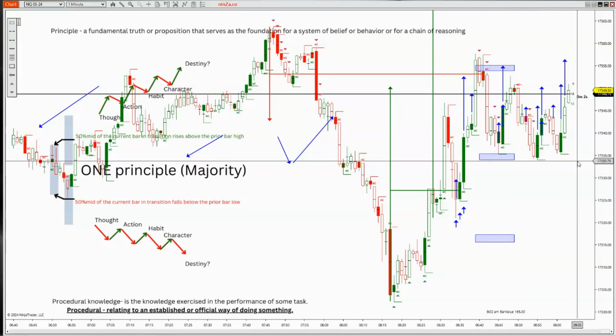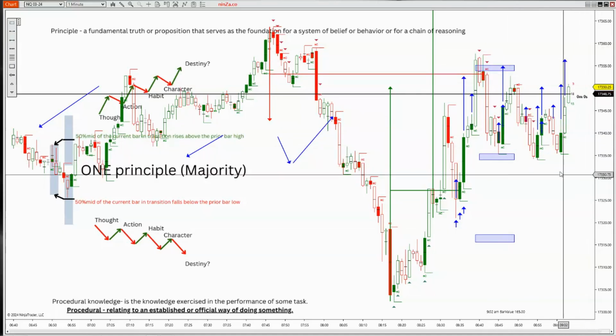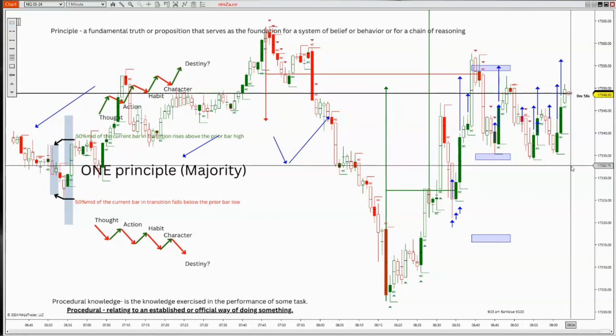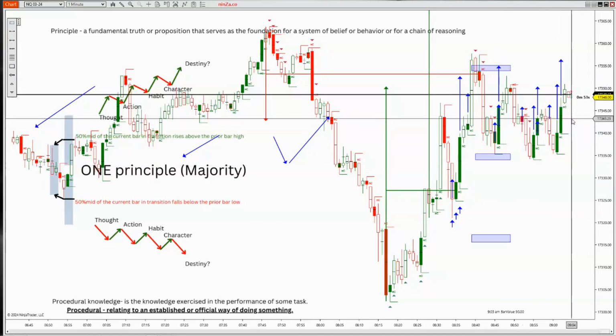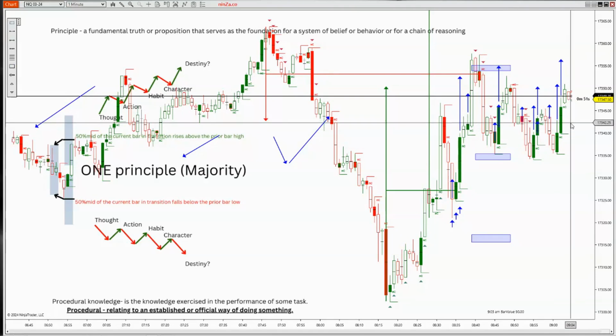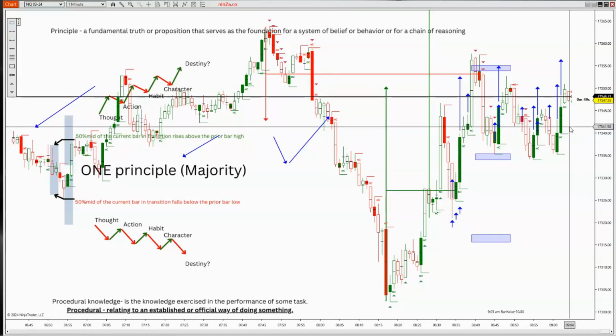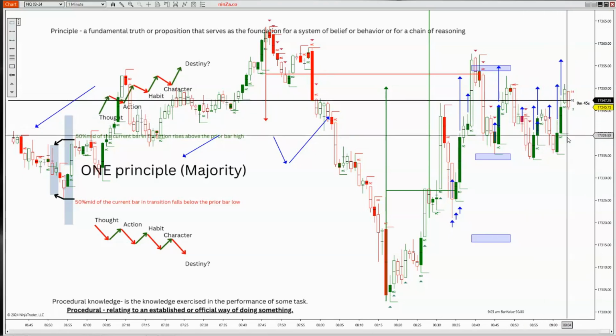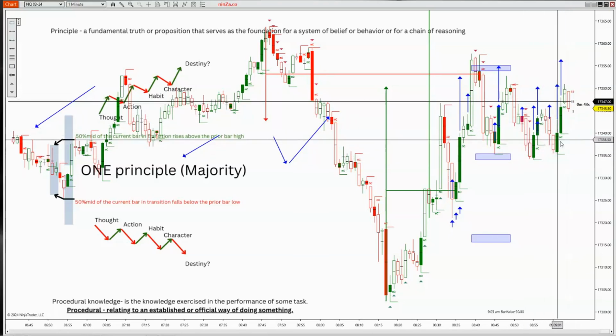I want to make sure that you understand that I am the pioneer professional of this method. I use my chart scale. Everything that they provide me, I absolutely will use it. I use what they give me before I start adding on more information, because all indicators is more information. You don't need all of that if you can't make sense of the information that they're providing. It's really important that you understand that.